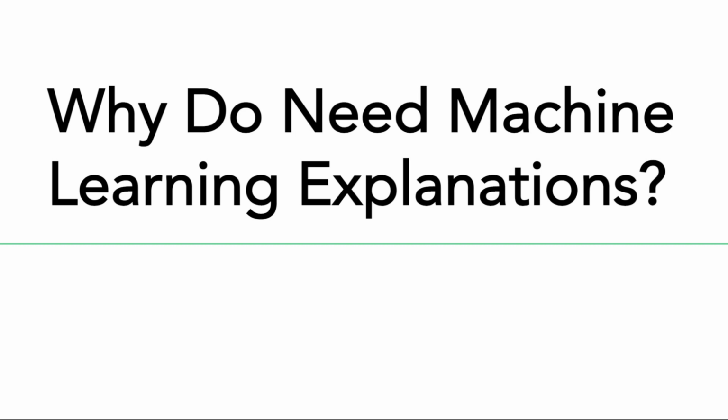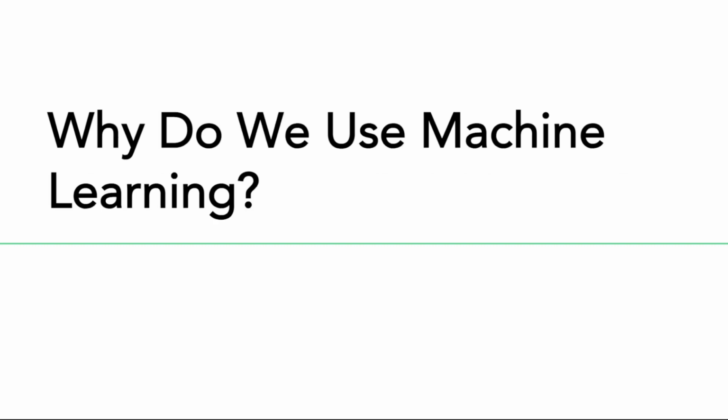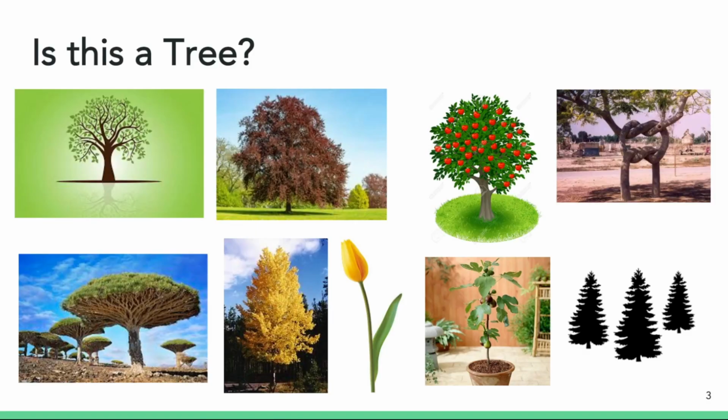In this video, we will explore the question, why do we need machine learning explanations? Before we dig a little deeper into machine learning explainability, let us pause for a moment and ask the question, why do we use machine learning? This slide presents a sample problem of classifying images to answer a question, is this a tree?